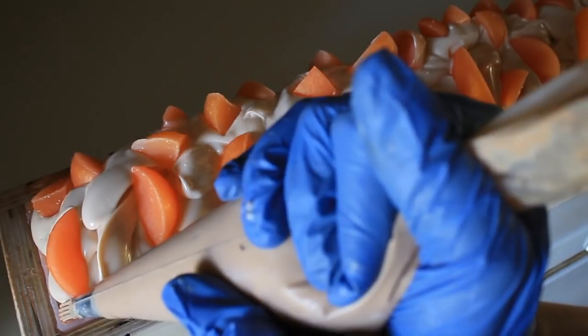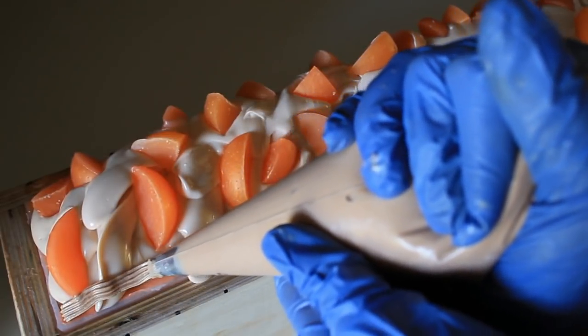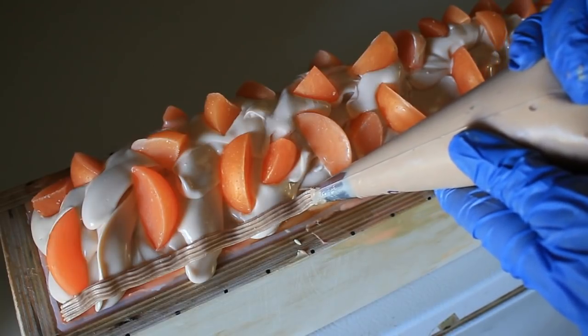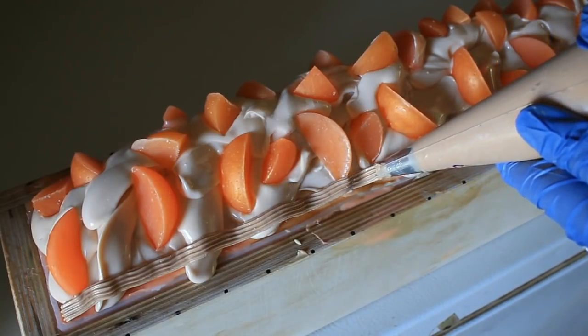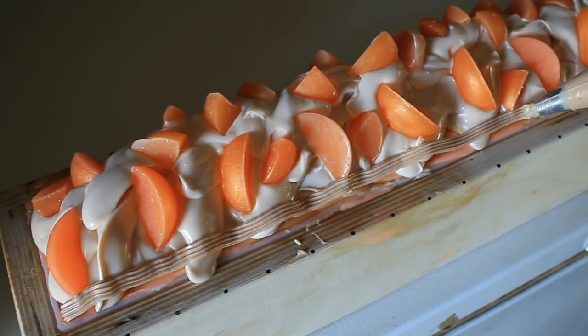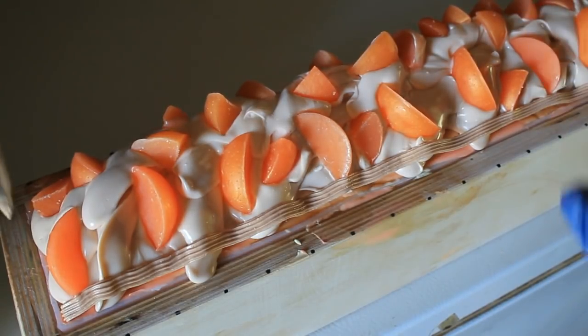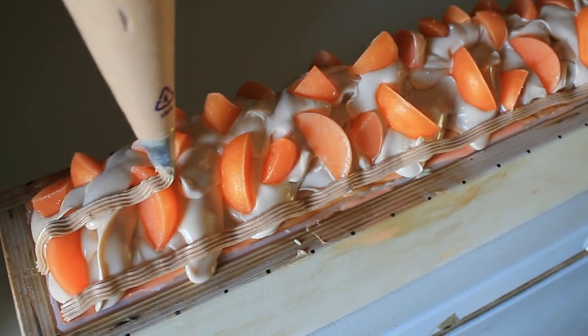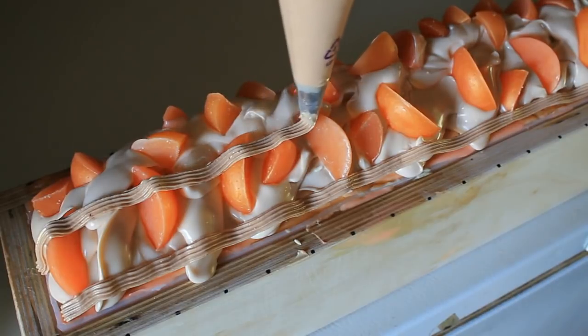I have my piping ready. I'm just gonna start over here. I'm gonna go all the way across. Make sure you don't squeeze too hard, because you really don't want that line to break if you can help it. Now there's lots and lots of different ways to pipe cakes and pies and stuff, but this is the way that I like to do mine.